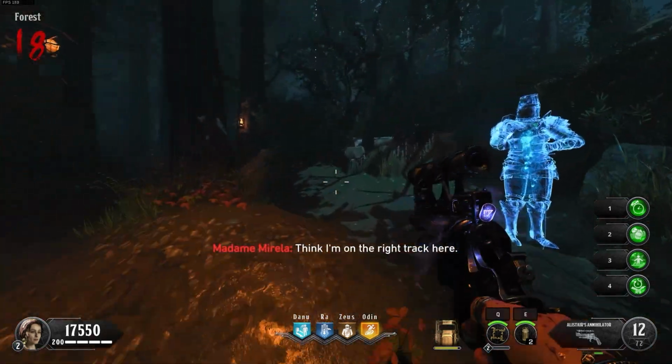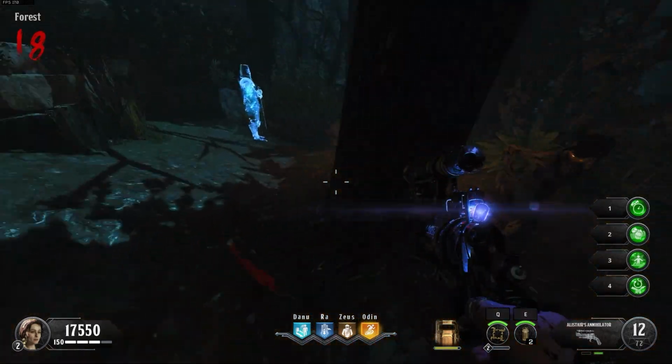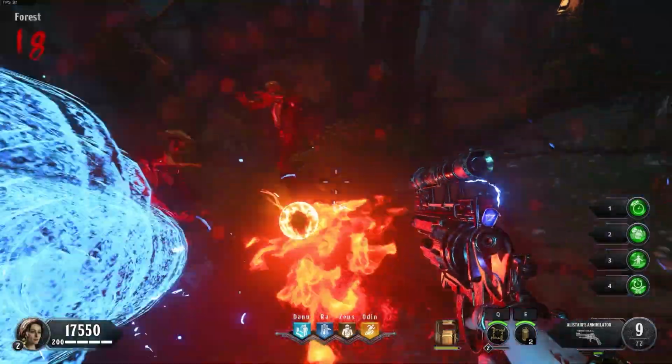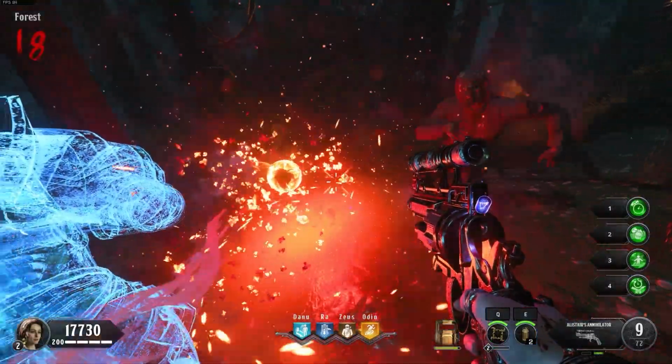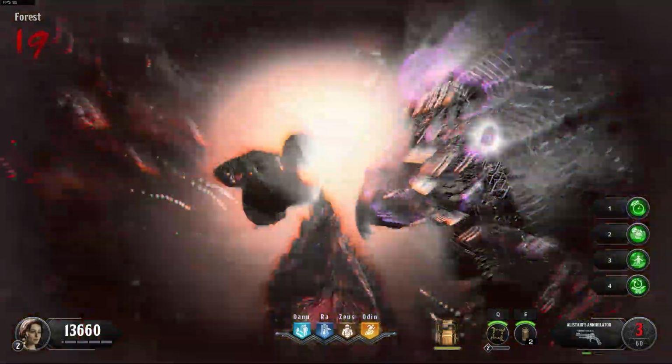Just make sure that they go over them. And then once you see a knight spawn like this, they turn into a soul box, and they're going to move 2 times each one. So you're going to have to move them a total of 6 times until they get right next to the pack-a-punch.